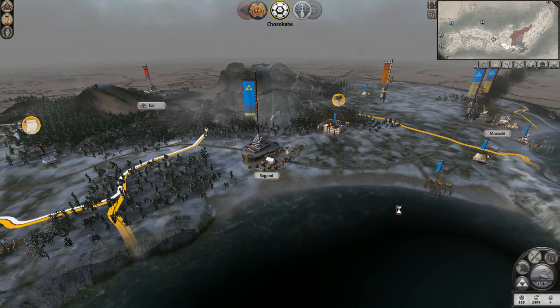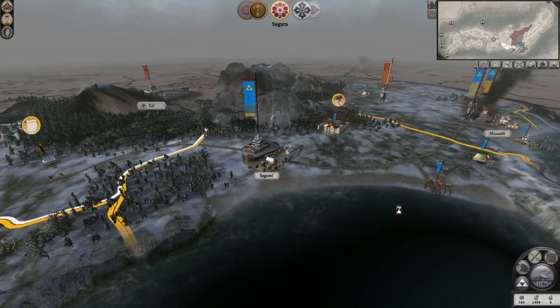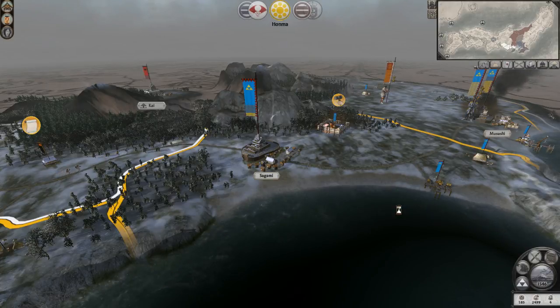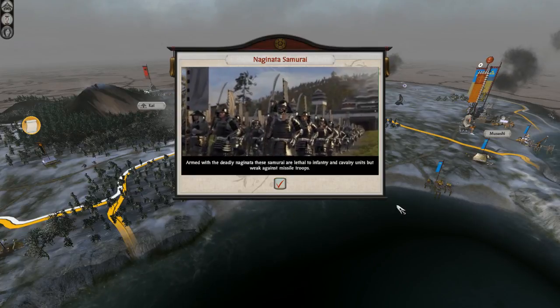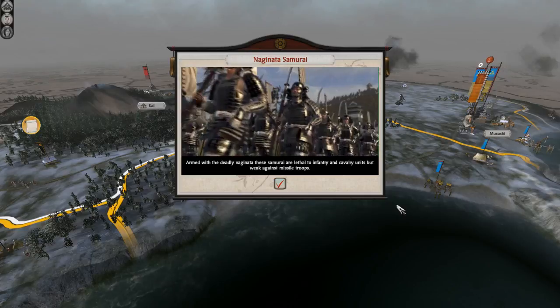Okay, so Musashi right now, I'm just going to have to leave that army in there for a bit until I can make them happier, because since I just took them over, especially since their castle's on fire, they have a bunch of negatives for the public order. So they're on their way to rebellion. Well, they already have a rebellion going on because I didn't kill this army, and they're just gonna start breaking things. Because armed with the deadly Naginata, these samurai are lethal to infantry and cavalry units, but weak against missile troops.